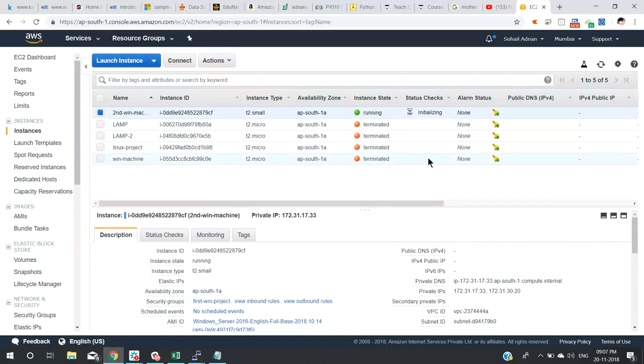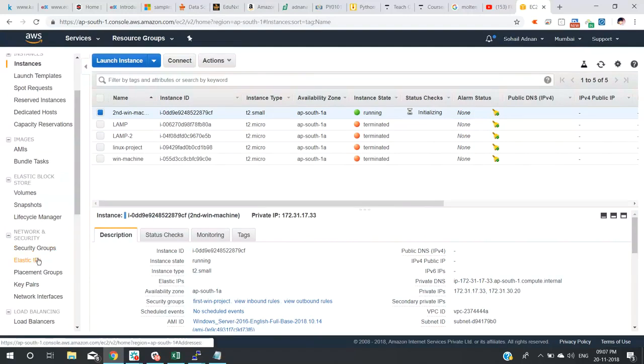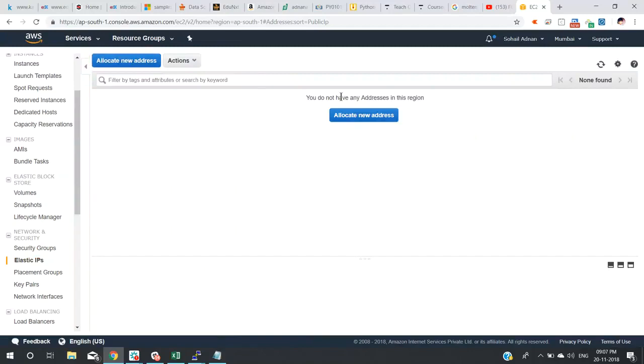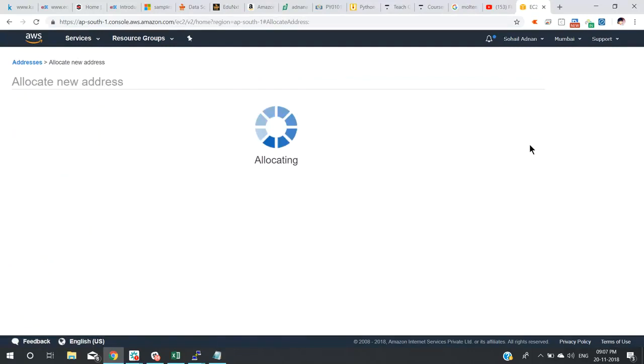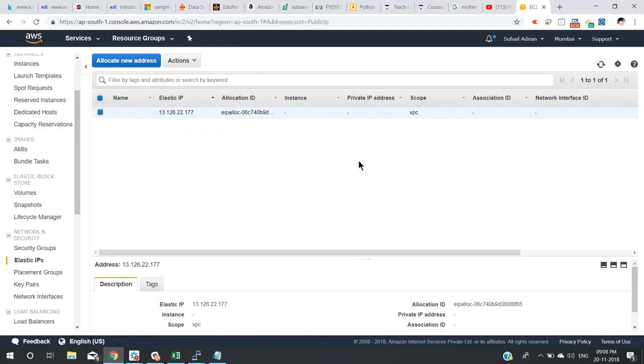Okay. But partially, when the IP address is fixed, it's pointed to a specific IP address. Then we need to have the same IP or MAC address, and then the application will work. That's okay. Then you can attach a static IP address. By default, you get dynamic. I will show you how to attach a static IP address. On the left-hand side, you see a section called Elastic IP, which is also known as static IP. You click on it and say allocate a new address. Amazon will give you a random IP address. Once you have this IP address you can attach it to your original machine. If your machine is crashed, you can take this IP and give it to a follow-up machine, right? So then your IP address will also be the same.